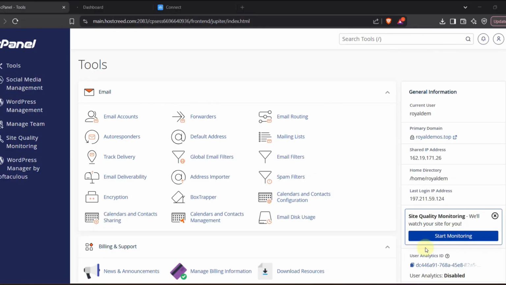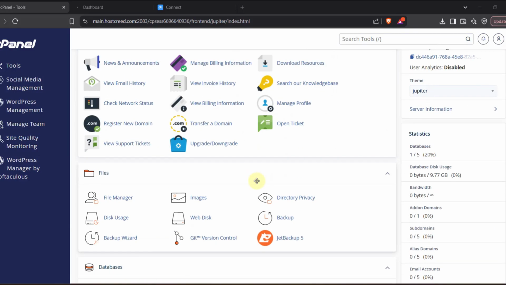Welcome back. As you can see, we have gotten our domain name and hosting account, and the next thing is for us to go ahead to build this website. Now, the first thing I'm going to do is to go ahead and log into my cPanel, which, as you can see, I'm already logged into my cPanel. Now, let's go ahead to upload our script.